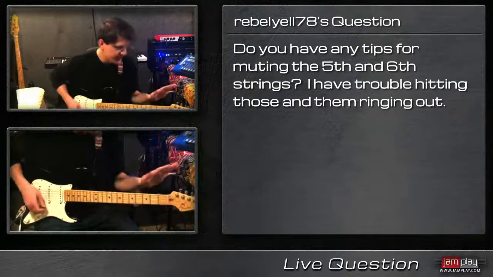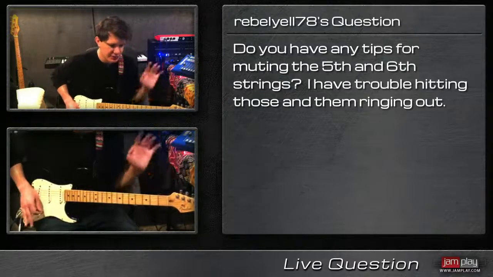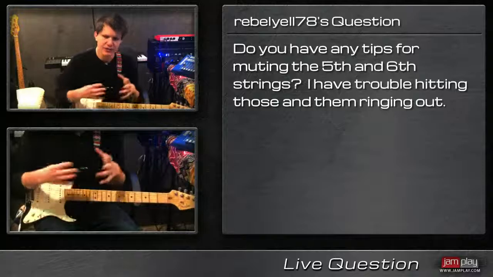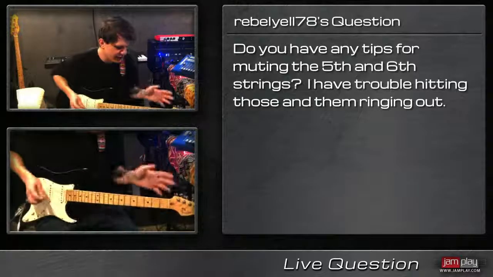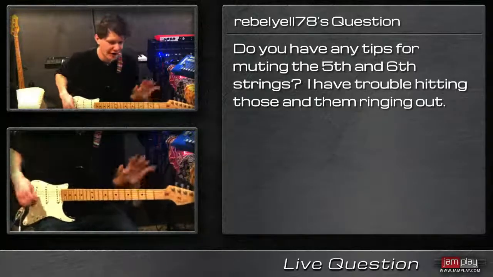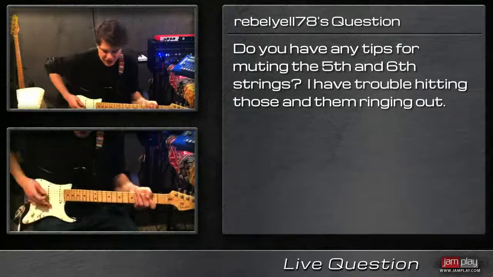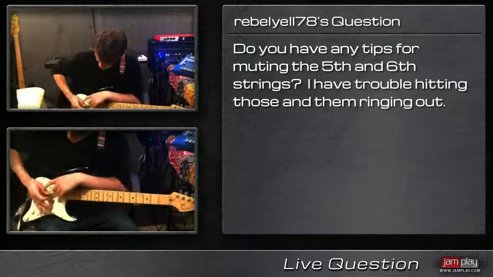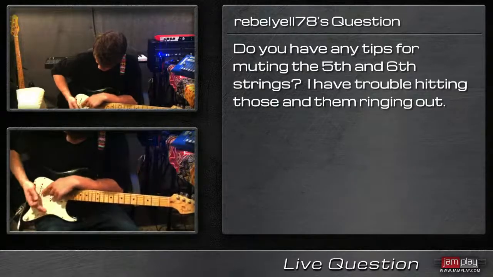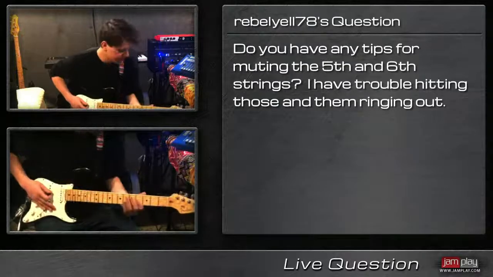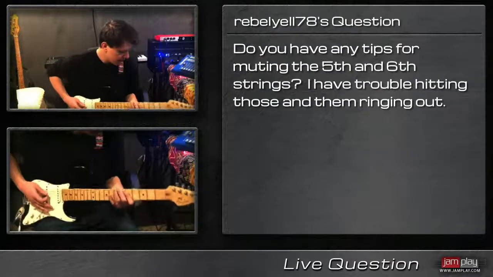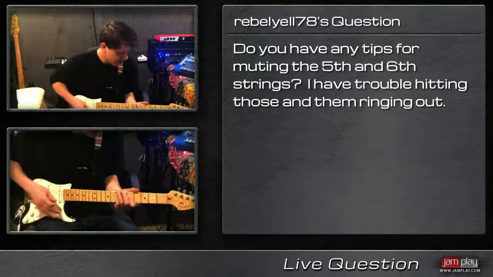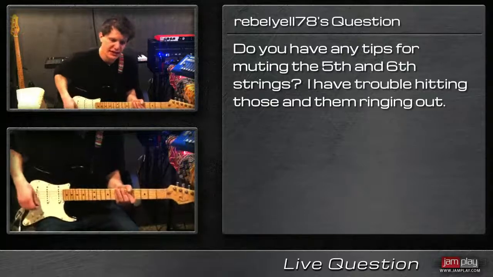And then the last thing that goes into this, which might be a little bit too much to think about, is that it's like having a bunch of different fail safes. That's how I treat muting, not having notes ring out that you don't want to ring out. So I have my hand slightly touching the strings here. I'm making sure to shorten the distance between what is anchored on the guitar and what's playing the strings. And then lastly, a lot of times when I'm doing these, I'll have some of my other fingers just covering the E and A string.